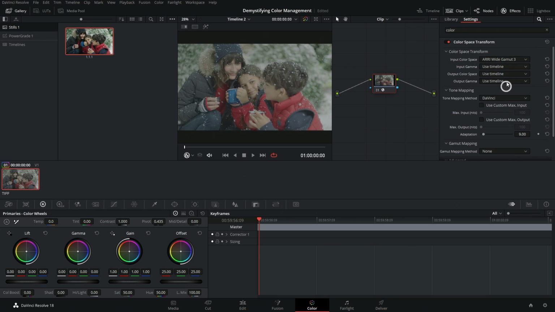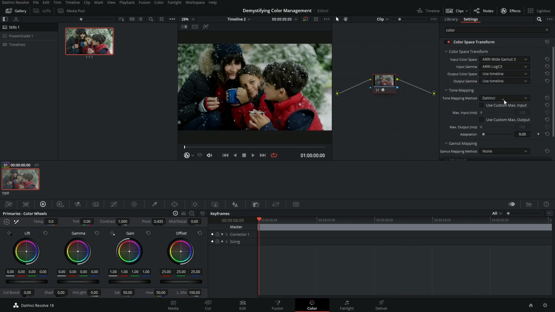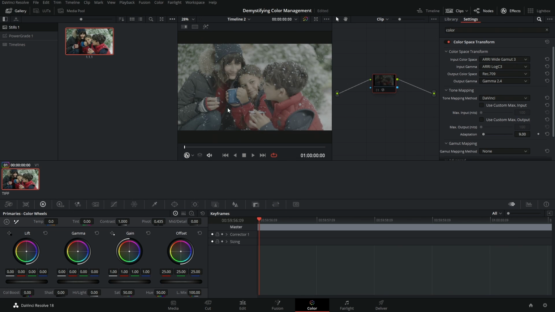So in this case, I get to designate my source and my destination. So it's a lot more dynamic than a typical LUT like we were just looking at here. So I'm just going to explicitly designate, well, I'm coming from Arri Wide Gamut 3, Arri Log C3. I'm still getting used to that 3 suffix on there, which was added because we now have the new Alexa 35 with its Log C4, which is very exciting. So we're going to go Rec 709 Gamma 2.4, and we now have an alternative to what we just did here.